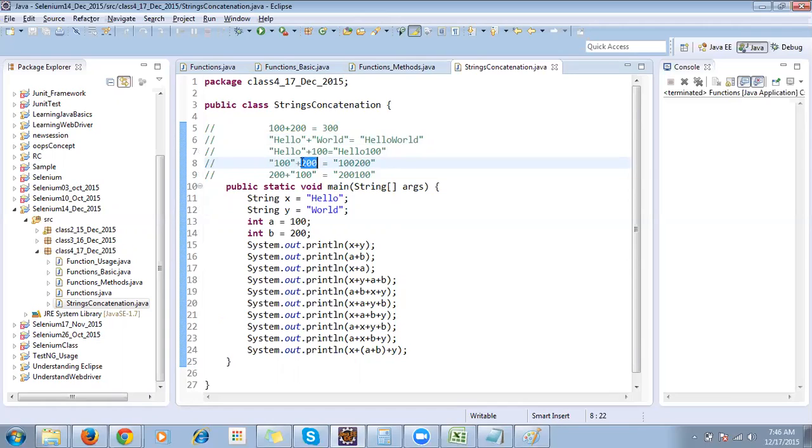This will not be added, this will be concatenated, because any information that is added to a string is concatenated. 200 plus 100, what will happen? 200100. So always, execution in Java happens from the left-hand side to the right-hand side only. Now the same thing will execute over here.